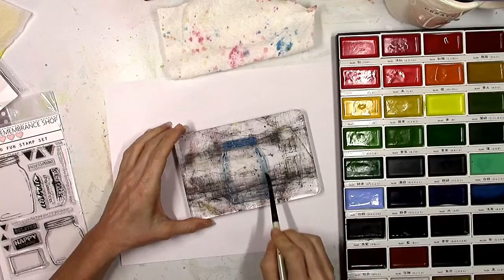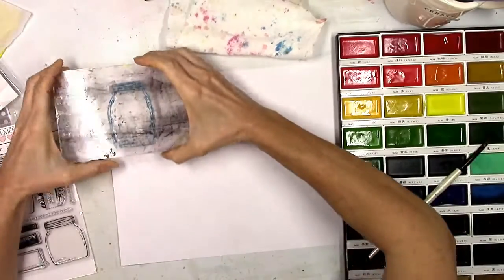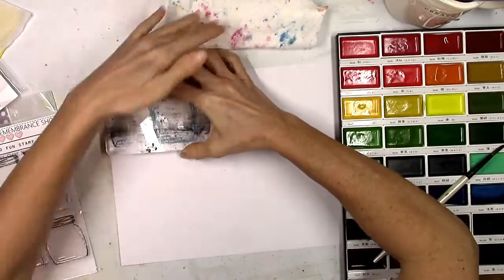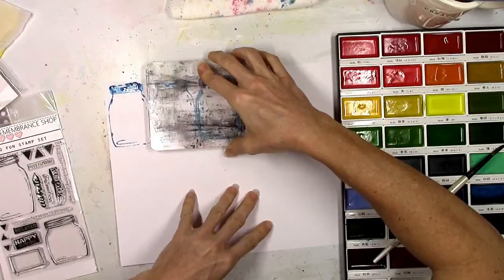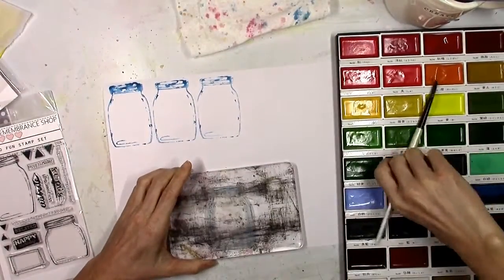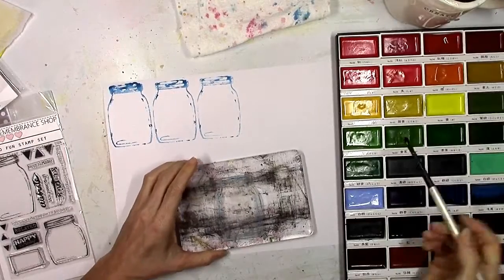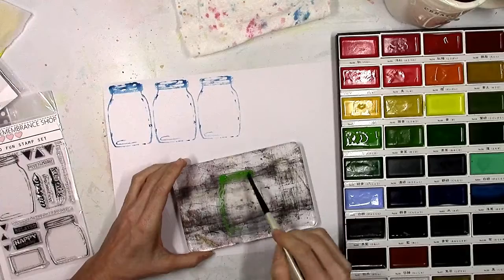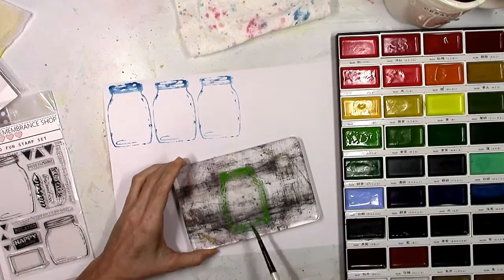But I was just in the mood to use my, I can never say this right, the Japanese watercolors, Kuretake Gansai Tambi watercolors. I'm probably butchering that. But I just wanted to use them, and I wanted to try and use one of the stamps that would take the watercolor well, since I wasn't using an actual ink pad. And this one worked really, really well.